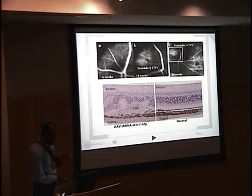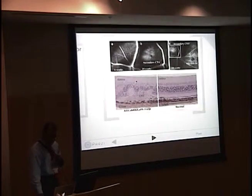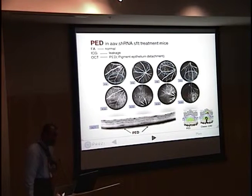Further, laser CNV lasts for about 4 weeks and starts to regress. The shRNA knockdown of SFLT causes progression of CNV and secondary lesions far from the injection site. And this is confirmed histologically compared to the normal mouse. In addition, you do see pigment epithelial detachments, again, unlike with the laser model. In human patients, PEDs are fairly common, where you have sub-RPE fluid, and you can observe that in the mouse OCT here and here, and you can see FA negative areas where you have light up with ICG, confirming the presence of a PED in the mouse.